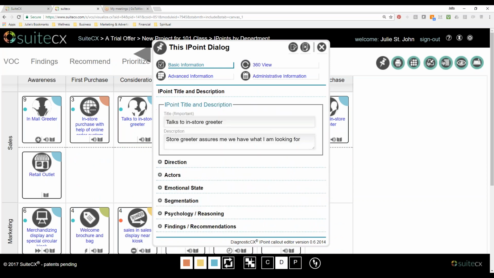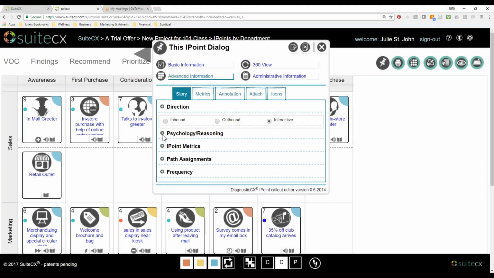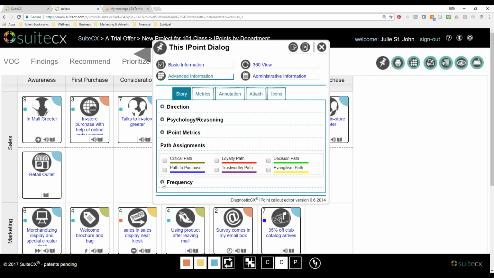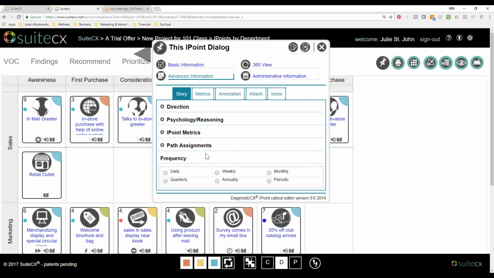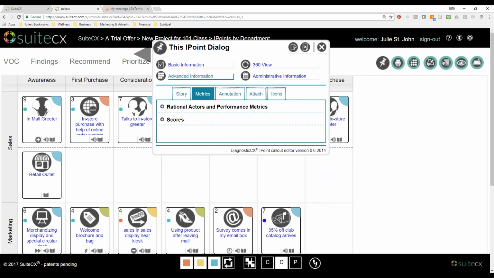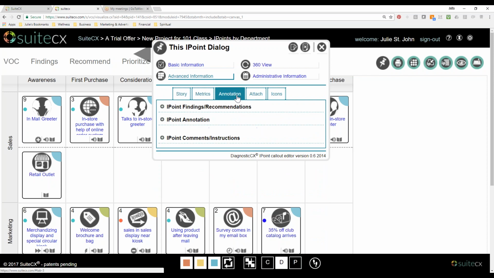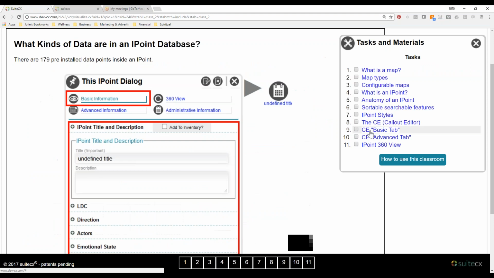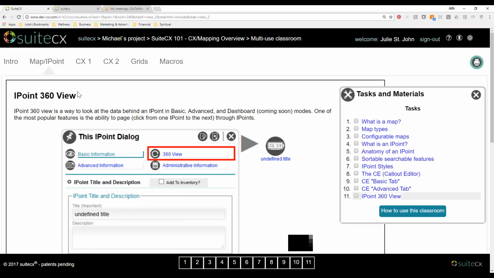So I think another one of the homework assignments I suggested yesterday was just to open up an iPoint and click through the entire callout editor and just look at all the different things that you could add to your iPoint to give your iPoint context. I don't think we need to do that together. That's something you guys can do as a follow-up. To me, it helps stimulate thoughts and how we can start to pull in more data, just seeing what some of the placeholders are. So no big deal, skip through that.